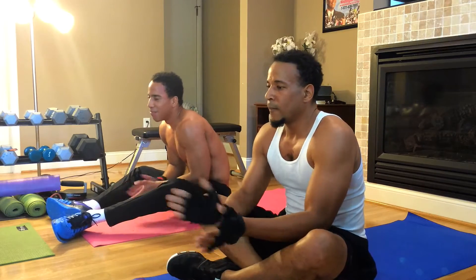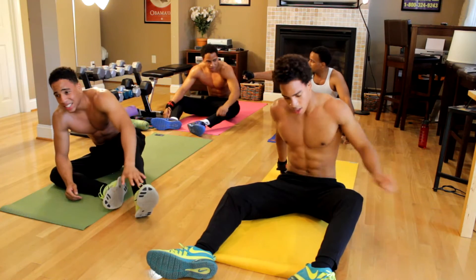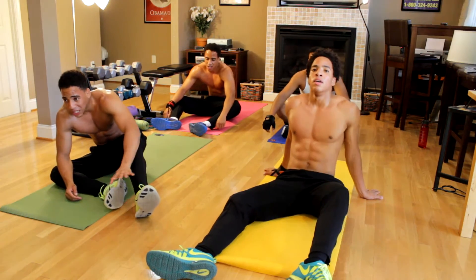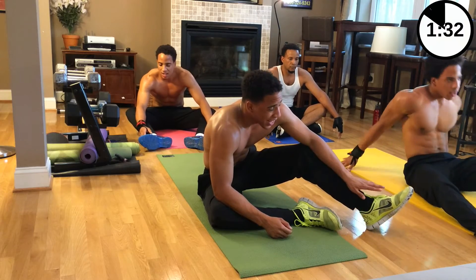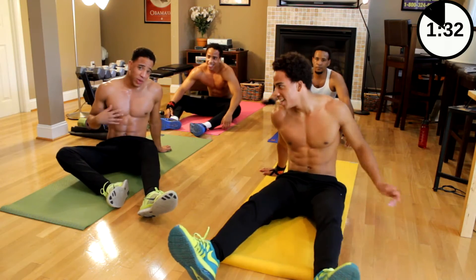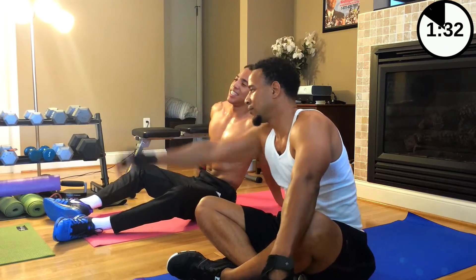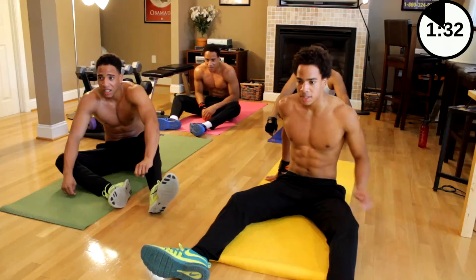There it is — ten by ten. That's an upper body workout, less than ten minutes. Whenever you need to do it, less than ten minutes. I think you've got ten minutes — that's only a quarter the length of your favorite Netflix show. That killed it today. You can see we're sweating right now. It's a good one, this is not easy. We did this whole thing with you guys. Just a good workout. Good job, team.